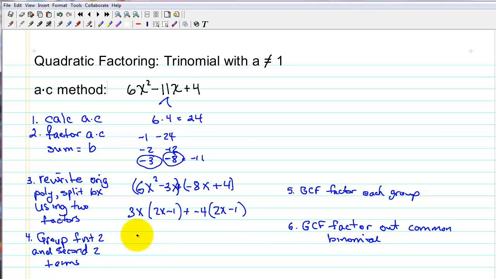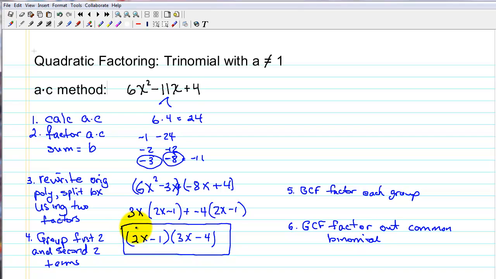And so we are going to factor out the 2x minus 1. Now if I divide that by 2x minus 1, they will cancel out. Whoops, there's no parentheses there. Let me rewrite that and get that correct. So here we have 2x minus 1. And if I factor out here, I'm left with a 3x. And here, when I divide that, I'm left with a negative 4. And that is our final answer.